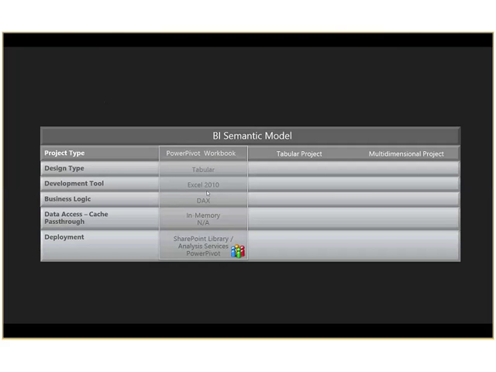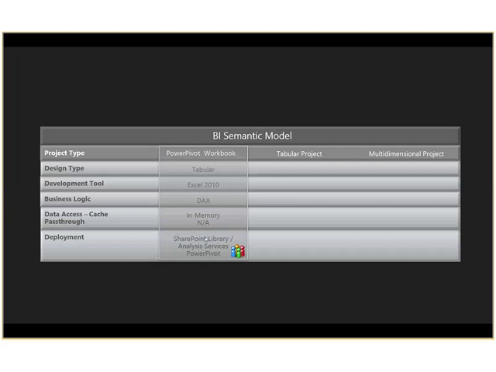For business logic, it uses a new language called DAX, Data Analysis Expressions, which is built around Excel-style syntax. It happens in memory, so Power Pivot is an in-memory BI technology. That's the latest rage now. Microsoft's not the only one doing it. Tableau and many other vendors are doing in-memory BI because it's very fast.